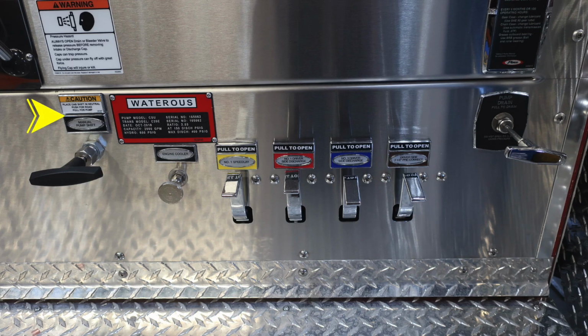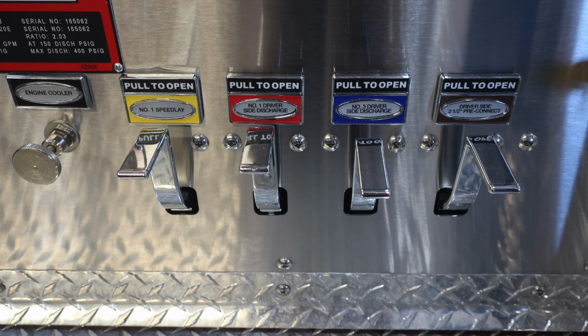And then out at the very bottom, you're going to find your pump shift, and then also a few more items here that we'll discuss a little bit more in length. This is your Waterous placard regarding the 2,000 GPM capacity of your pump. Further down, you'll find your engine cooler, and then across the very bottom, you're going to find your pump drain. As we move further down, you'll see a set of discharge drains. They're clearly color-coded and also labeled. These are the drains with the associated placard.